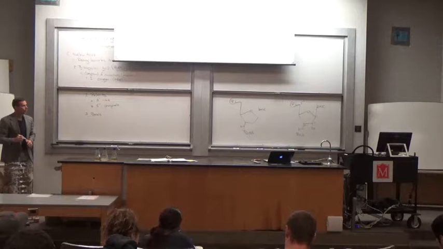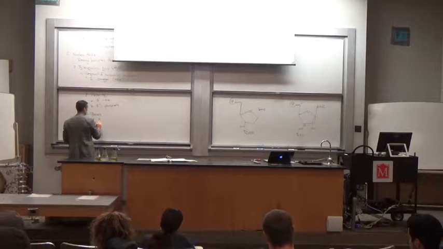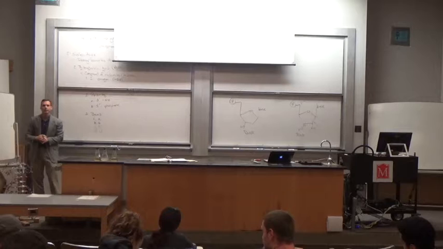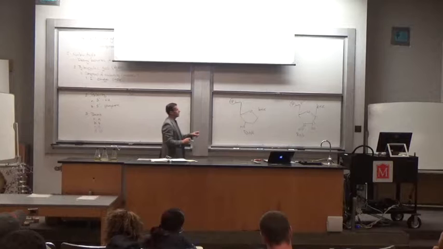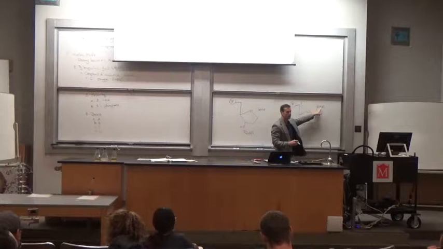So there are four bases, just like DNA, and they're almost the same. They're A, G, C, but rather than a T, there's a U for uracil. So these bases are still adenine, guanine, cytosine, but the nucleotides have an oxygen here and not an oxygen here. And rather than having T for this base, it has a U. I'll show you that.